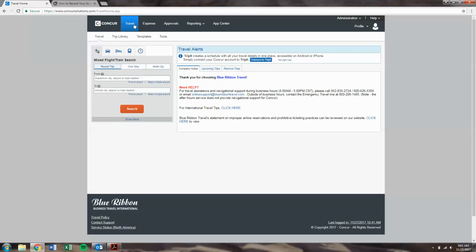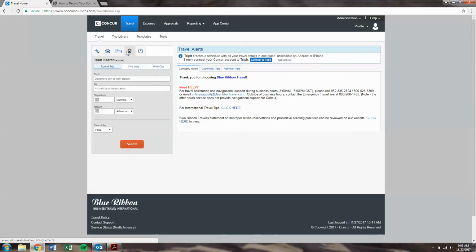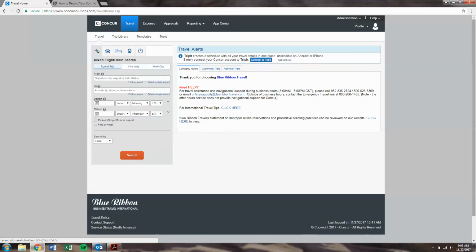When you first log in and go to this travel tab, you'll see an option for e-receipts. Click that and enable it. I've already done so, so you don't see the option on my screen. But that will allow any vendor you book through here to send the e-receipt directly to your Concur profile, and you don't have to deal with taking pictures. The amount will always be correct. It's really slick, so it should be a one-stop shop for you.